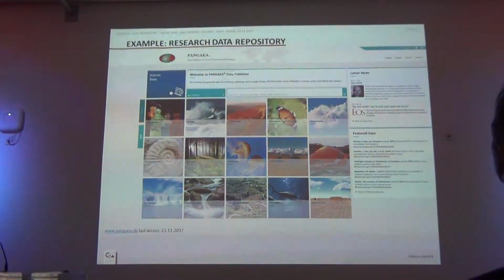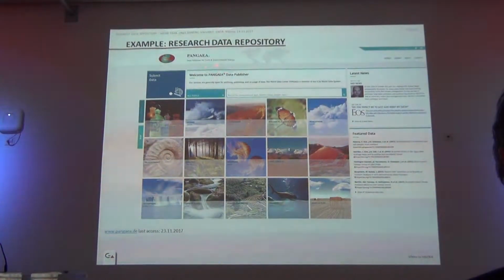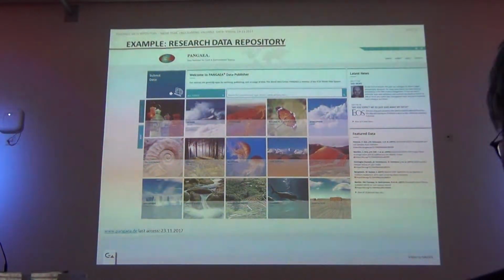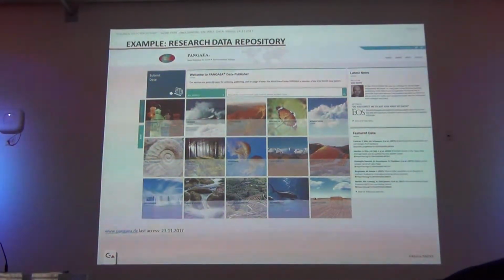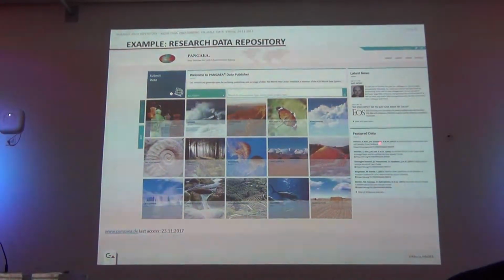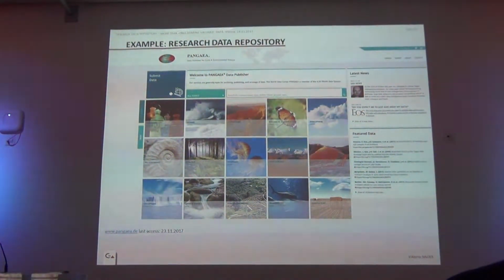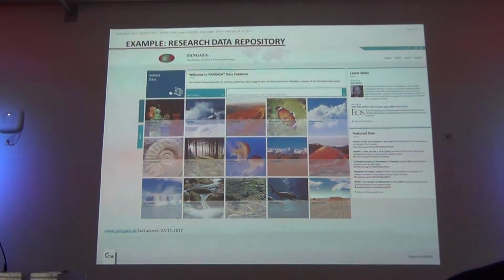As you can see, Pangaea archives and publishes datasets related to Earth and environmental science, and Pangaea has 15 different main topics. One topic is also geophysics. For example, on the topic geophysics, about 3,000 datasets are already published.